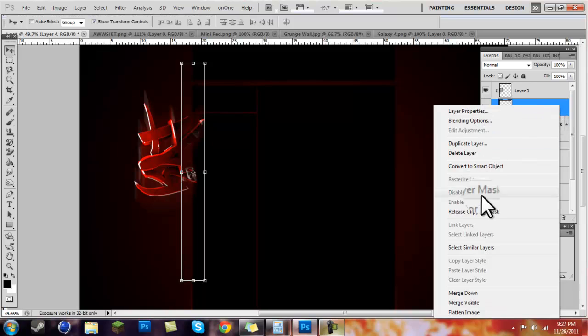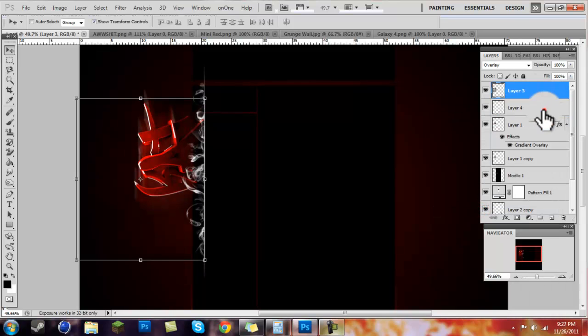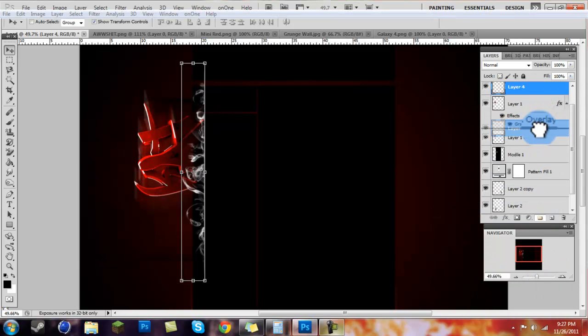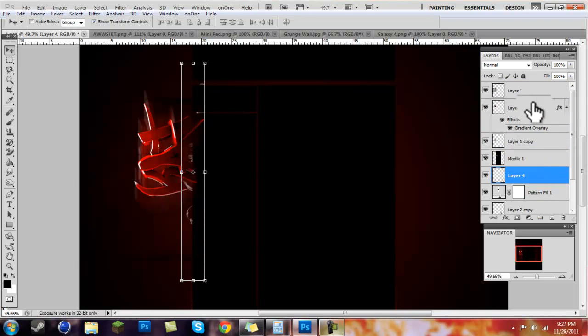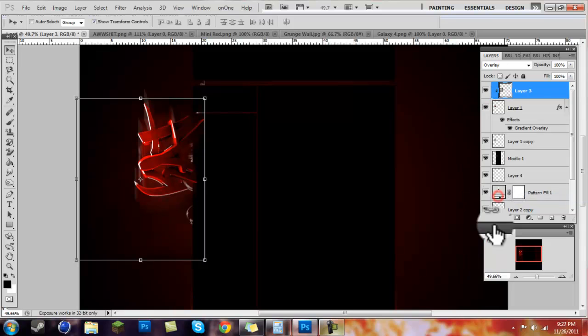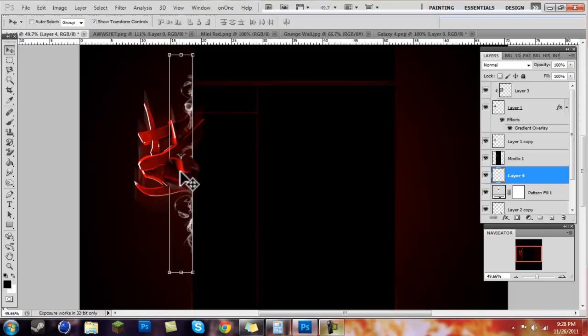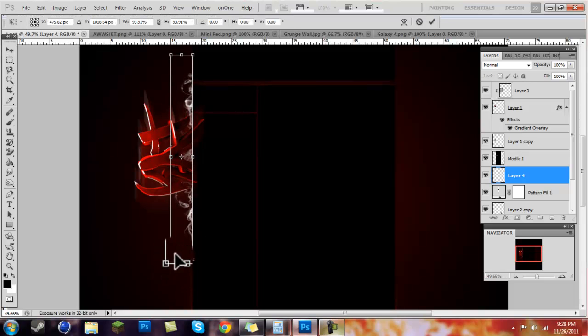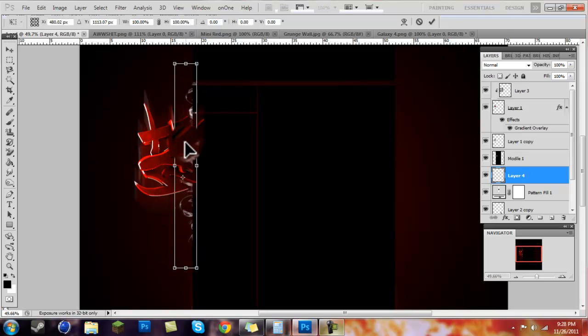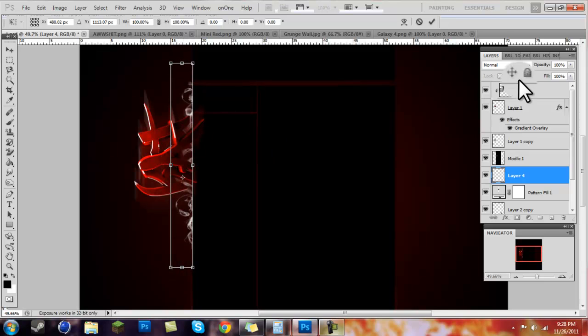And I'm gonna release the clipping mask on it. And drag it down below the text and right above the pattern. This got unset, so we just gotta go right back. Just drag it up to where you like. Maybe shrink it a little. I think the white adds some really nice contrast to the background. So I'm just gonna leave it like that.